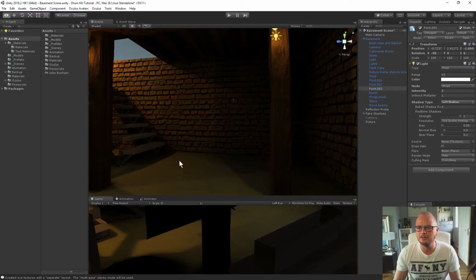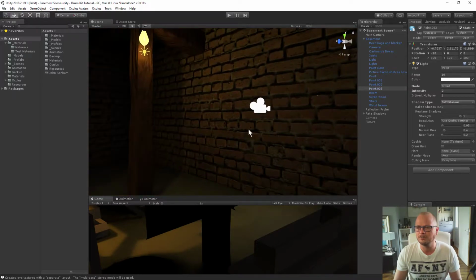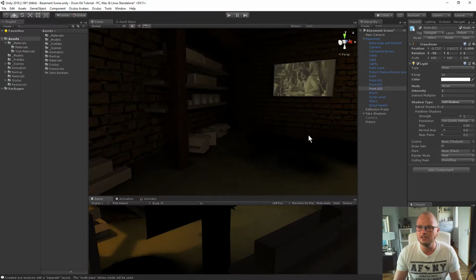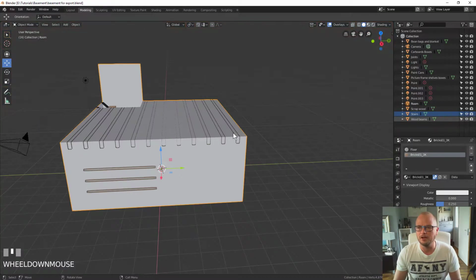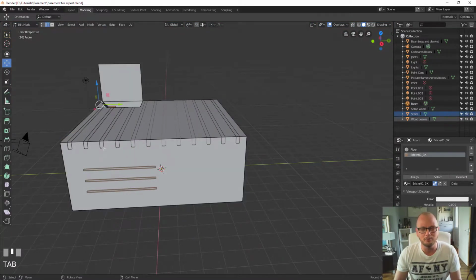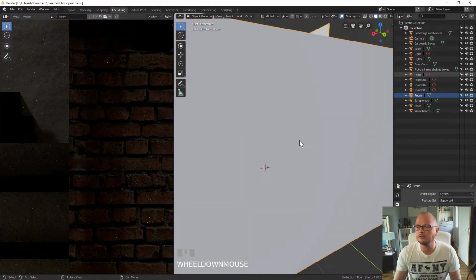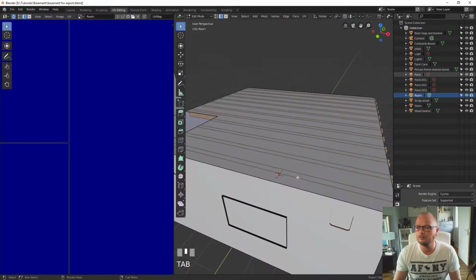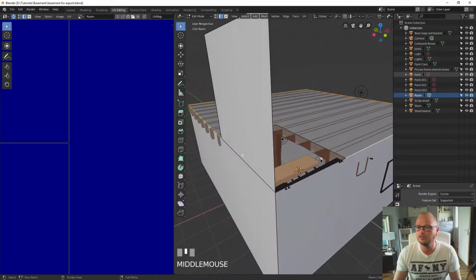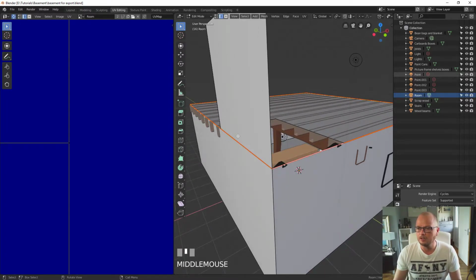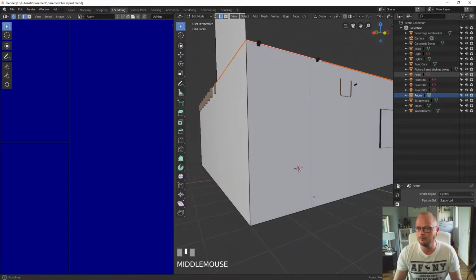The other thing, if I jump back into here, was that some of these bricks sort of look upside down and they don't meet very well in the corners, so we're just going to correct that by re-unwrapping this, but we'll unwrap it manually. So let's jump into UV editing mode, and very simply we're going to put a seam all the way around. So just holding shift, selecting all these edges, mark the seam. That will split this face off and the roof off, and then we can split the floor off as well.